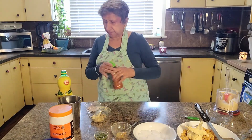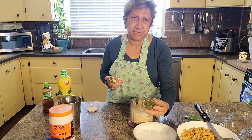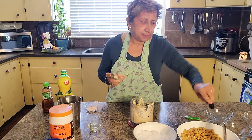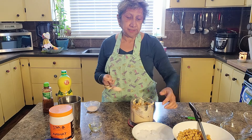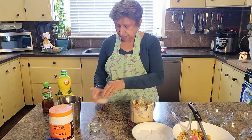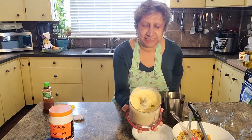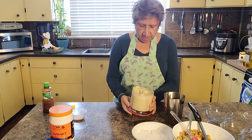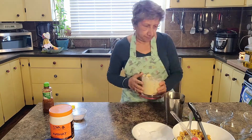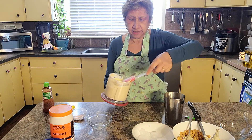Now for the next variation — tagine in here again. This is the cilantro, lemon, chili hummus. I'm going to dump all that in there, add a little bit more chickpeas. Don't put the ice in right away — wait for it to start blending, almost completely finished, to the point where you really want it; then the ice is just to give it that finished smoothness. This is the cilantro one — you can see it came out beautiful. Now let's add the ice cubes. Wait until it gets to this stage before you put in your ice cubes. That came really good — just like icing for a cake. So that's our cilantro one; the taste is really nice, you can taste the cilantro.